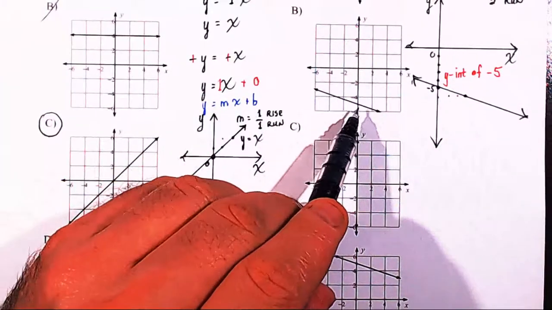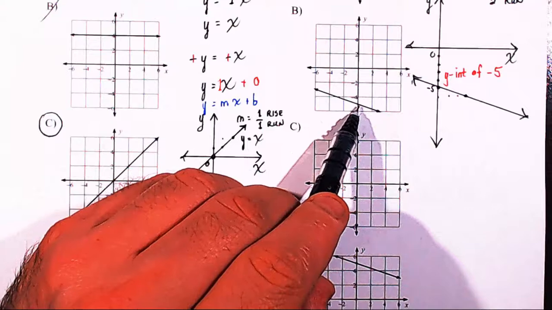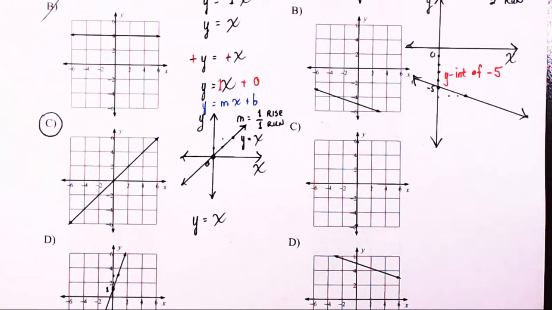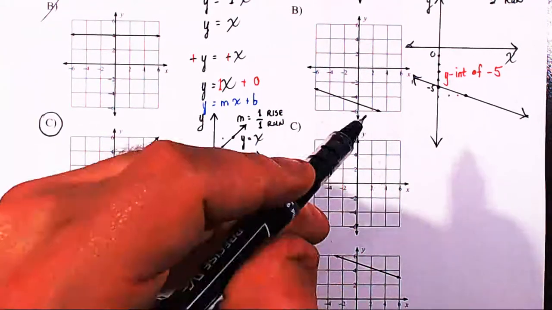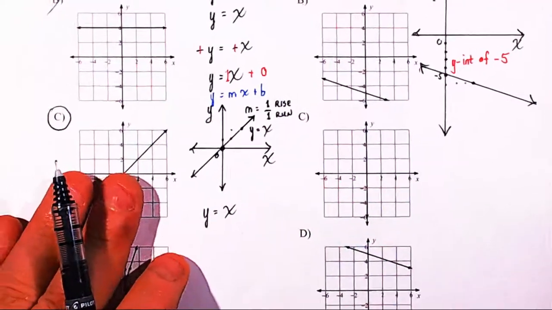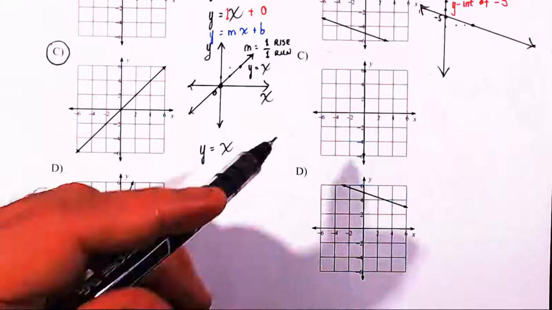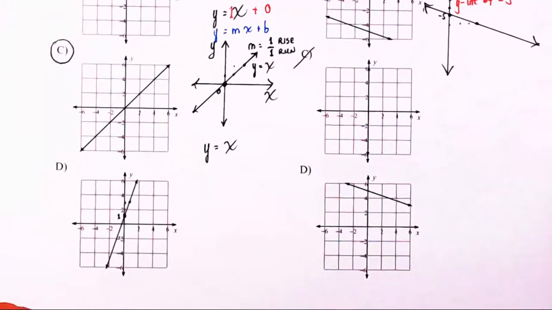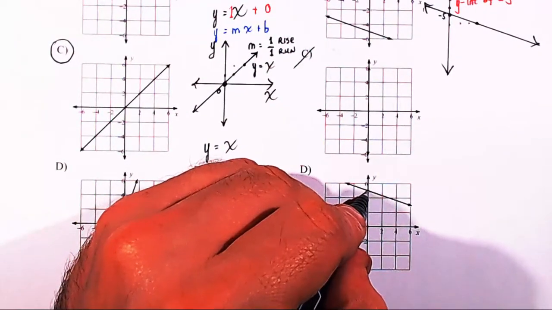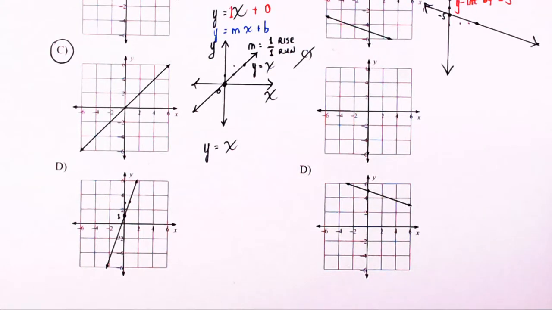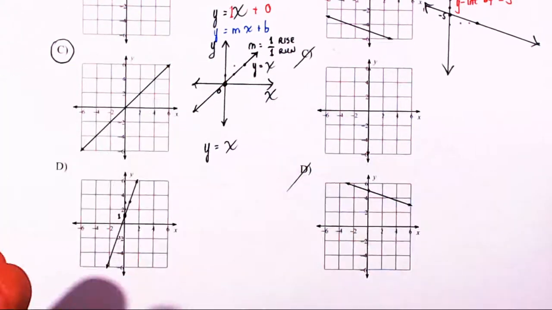And let's look at B. Okay, B is a contender. Not sure, so let me hold off on passing judgment. It does have a y-intercept of -5. Looks right. C doesn't have any graph at all, so it can't be C. And then D is downward sloping, but again, it's got that +5 y-intercept, so it can't be D.